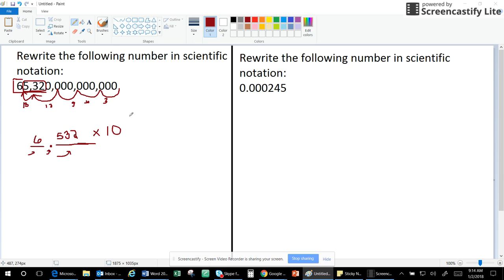And the way that I always remember it is that I'm going from 6.532 to a much larger number, which means this has got to make it grow. And the only way it grows is with a positive exponent. So this giant number in scientific notation, you can see Mr. Shearer is struggling today, coming back from winter break, is 6.532 times 10 to the 13th power.